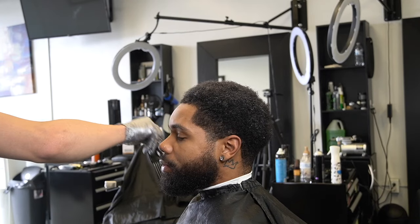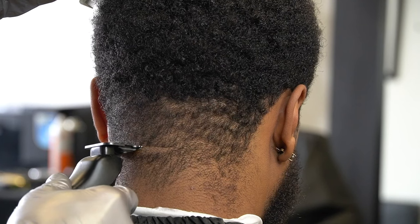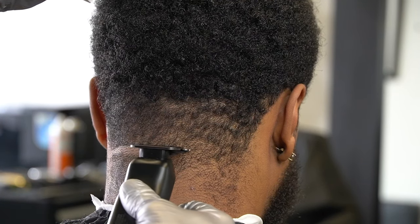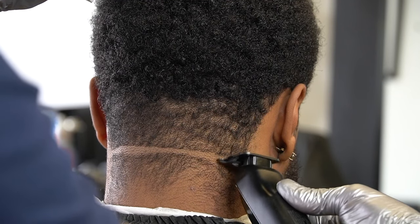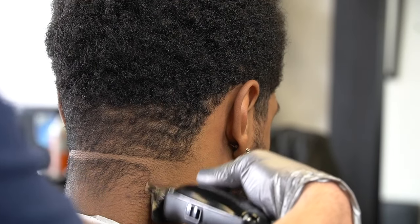Y'all can see he clearly has product in his hair, so after I picked it out, I went and washed it. For the bald lines, for the taper, I'll just put it in straight across in the back. Sometimes I might do an arch shape, but for the most part, for the back taper, I just like a nice, clean, straight across taper.